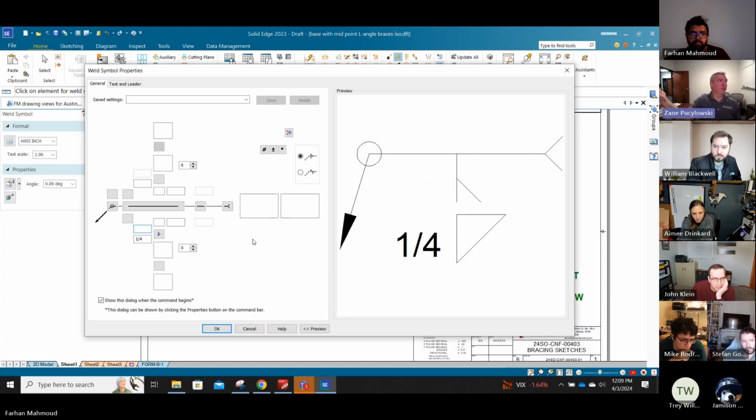All right, so there you go. There's a cool way. Single side flare bevel, prep the arrow side that I'm pointing to. So if we were on a joint like that and the arrow is pointing to this side, that's the side they would prepare or make the bevel on. So your arrow points to the side that gets prepped, and then you can do all kinds of things behind it. Now, if you wanted to add RT and other things, when you have that weld note on, you can actually do another weld note, click that weld note, and add a line on it in Solid Edge.